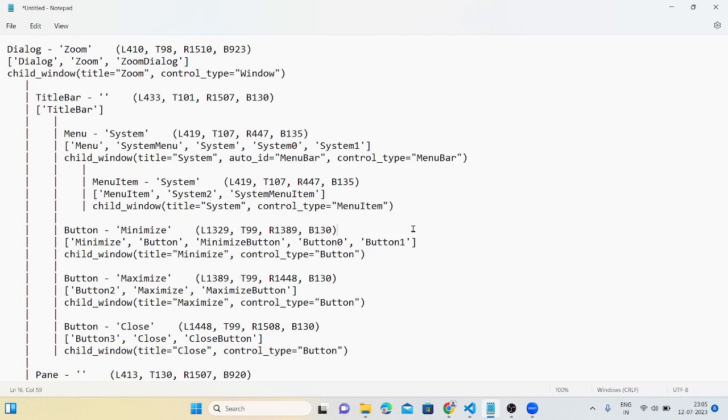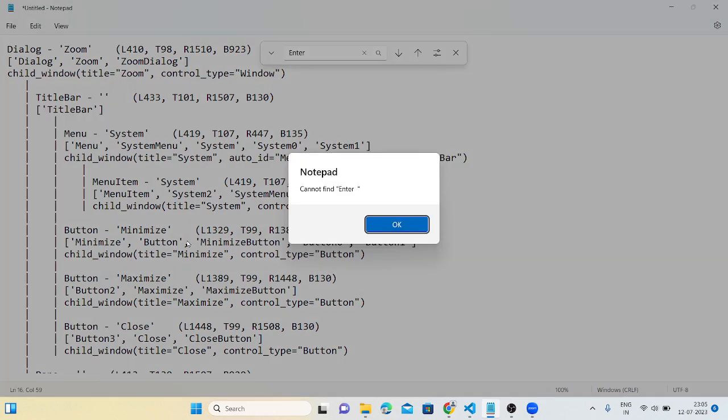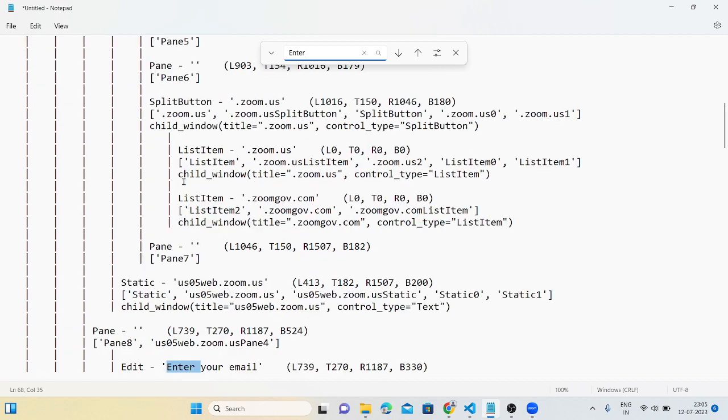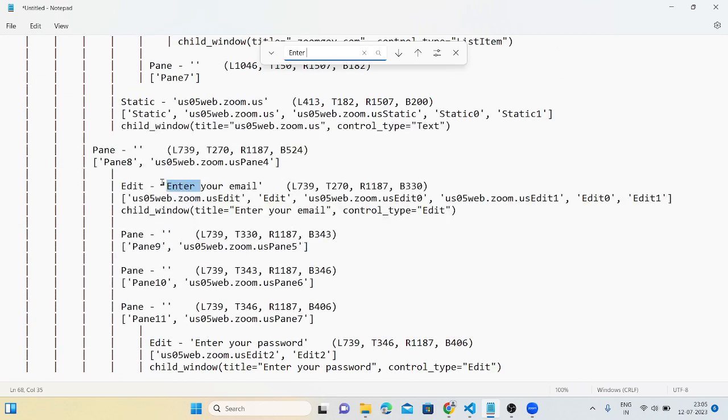So I'm just going here, Control F, enter your email. Okay, so this is our identifier actually.